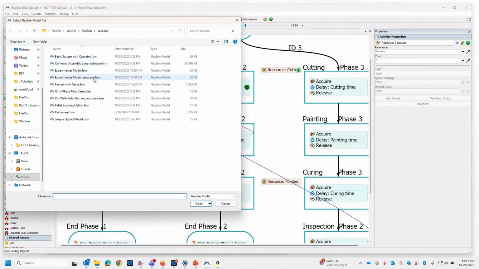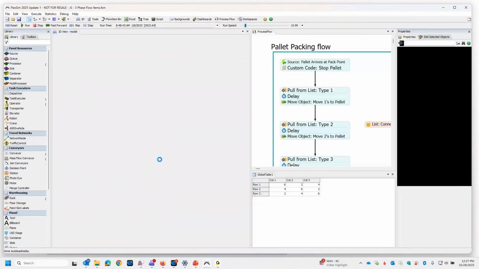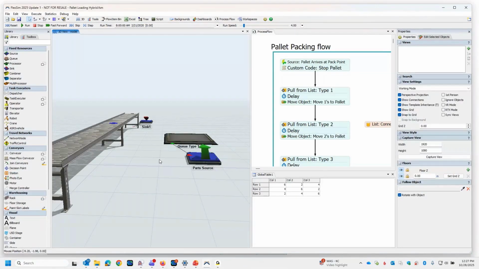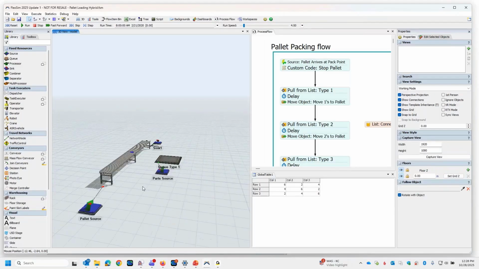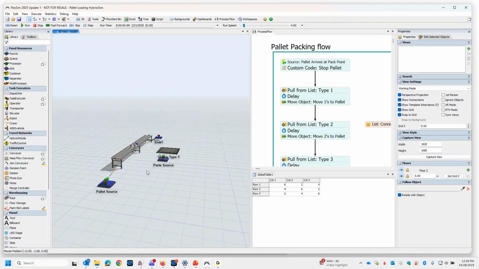and make sure I hopefully open the right one. There we go, pallet loading hybrid. The other one that I might bring up at the end of the session is a much more complex system. Again, in this webinar, I'm trying to stay simple, trying to get the concept across rather than throwing a lot of really fancy pictures on the screen. Believe me, I've got some fancy pictures I can put up there if it be desired. So there we go. There's the system, a little bit of a different viewpoint from where we were before.